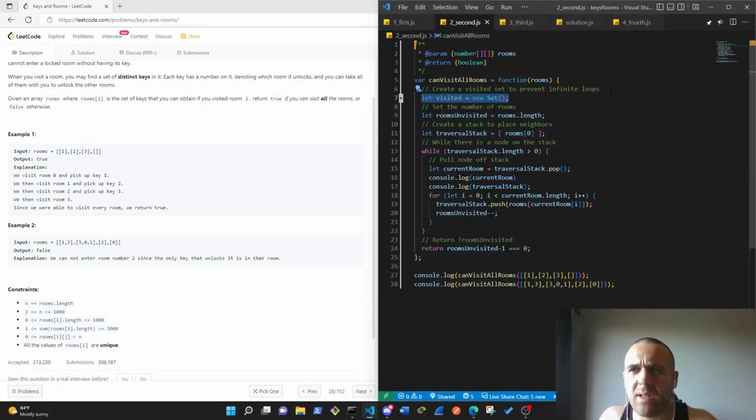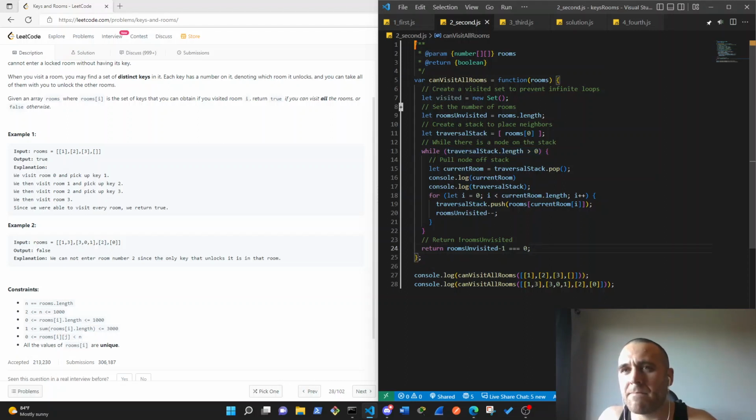Yeah, except you don't really need a set for your visited rooms, just a count. You do have to keep track of which ones are visited, otherwise your stack will be an infinite loop.